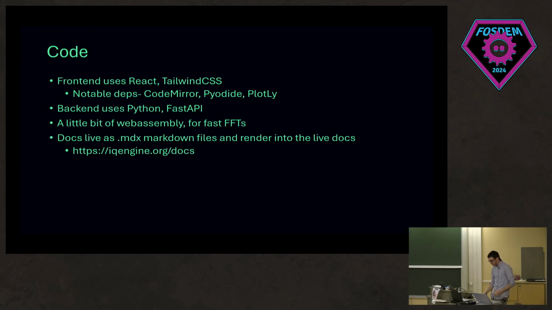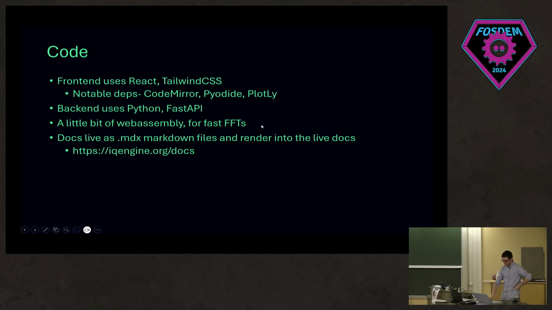Now, as far as the IQEngine code itself, it's web-based. Front end uses React, Tailwind. Some big dependencies that we get a lot of use out of are CodeMirror for all of the code editing. Pyodide lets us run Python in the browser. I didn't demo that, but there's some videos online about how that gets used. And then Plotly for those time, frequency, and IQ plots.